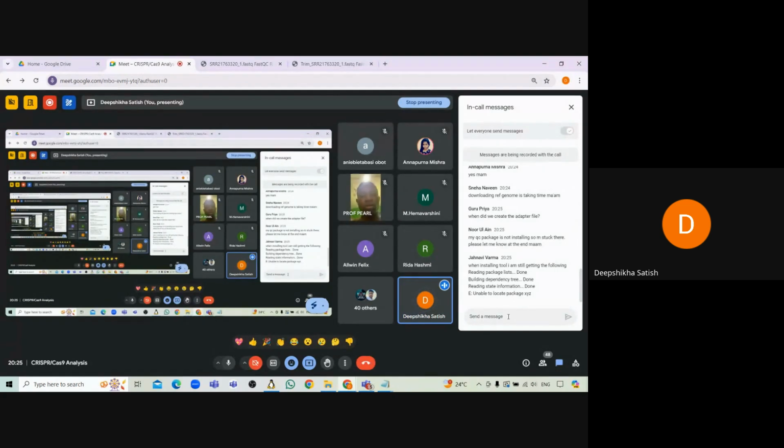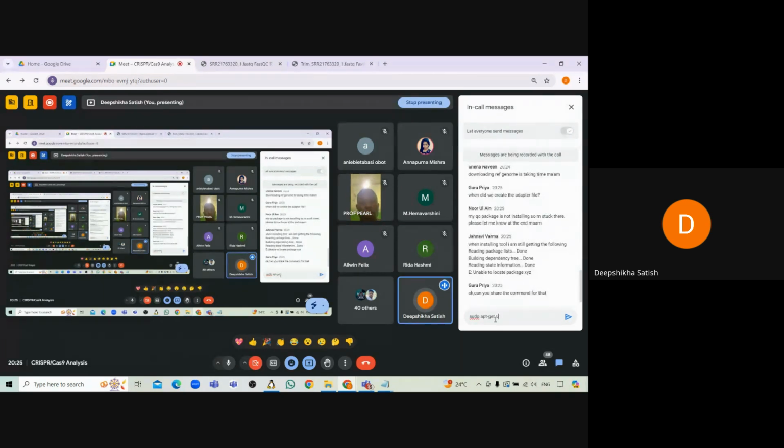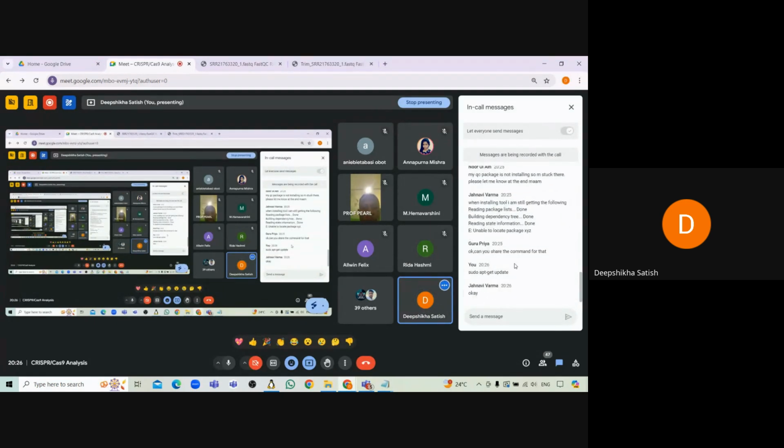Okay. Janvi ma'am, what you have to do is first just run this command, sudo apt-get update. Can you just run this command first? And once you run this command, after that, just try to install any one of the tools, either FastQC, Cutadapt, sorry, fastp, whatever we have given.